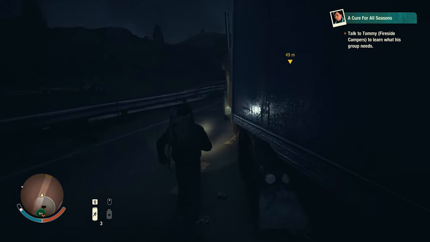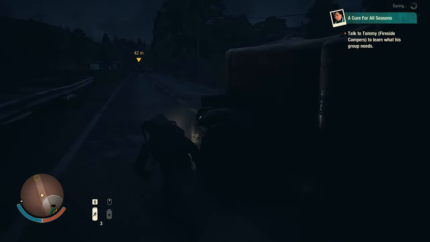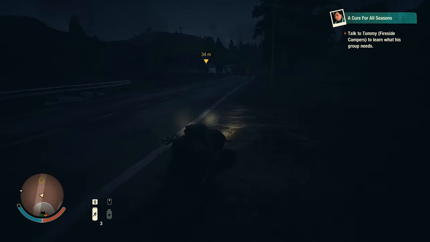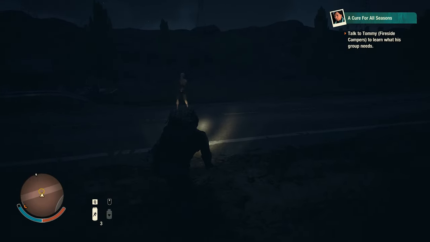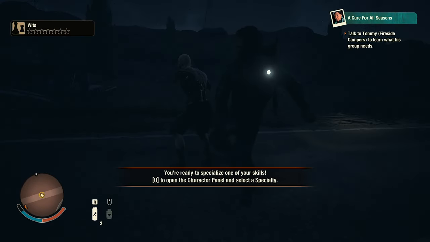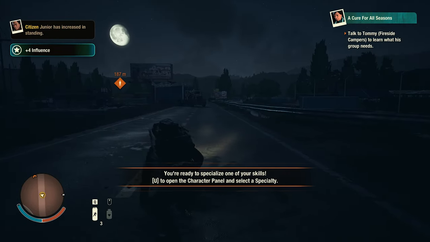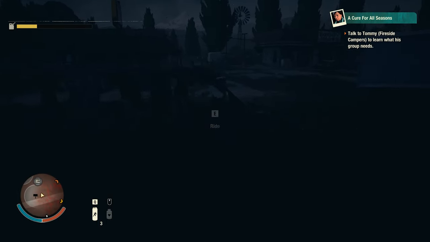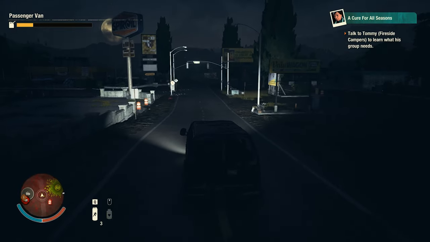Let me see which way he's facing. He's not looking right at me, so we could make it. There we go. Excellent. Wits max level. I love it. Taking the car down might be a bit tricky. There we go.